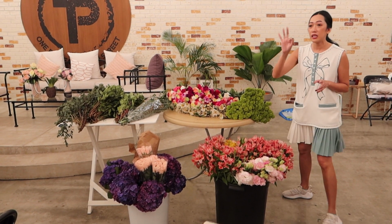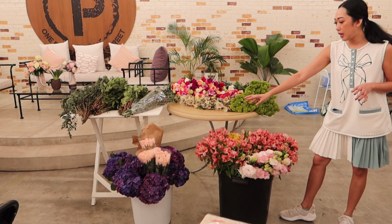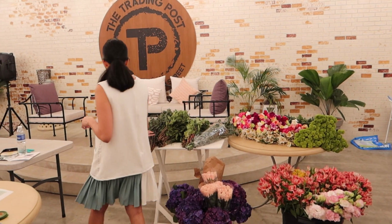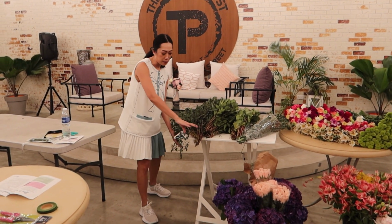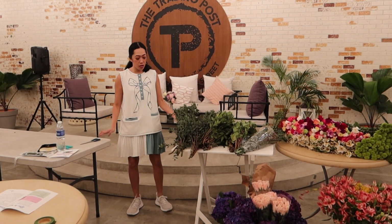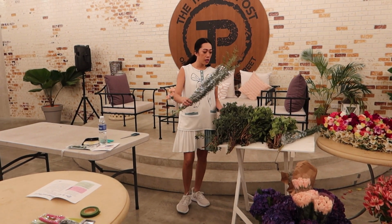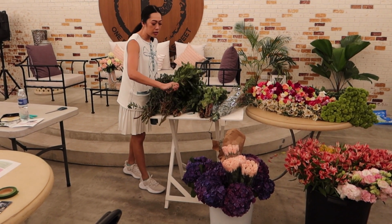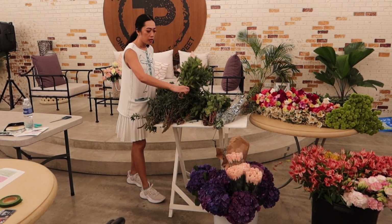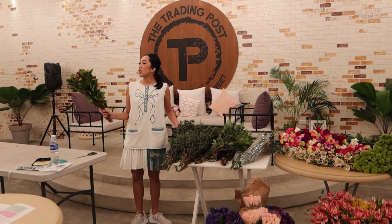So the alstroemeria, I got it in three colors. So we have white, pink. This is not red. It's a bit pink. Red and then yellow, and then for the leaves, so this is one of my favorite foliage to use. This is baby eucalyptus, and then we also have a small one. And then just normal greenery, I don't know what's the name of this, but it's just normal greens, and then your wild berries. So berries are just for accent.